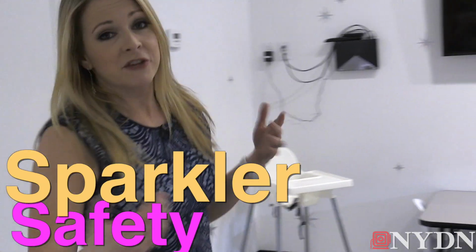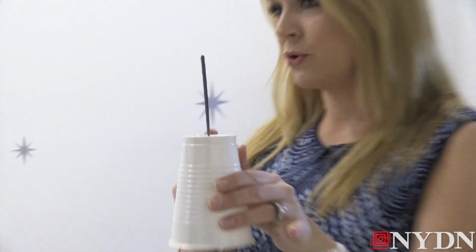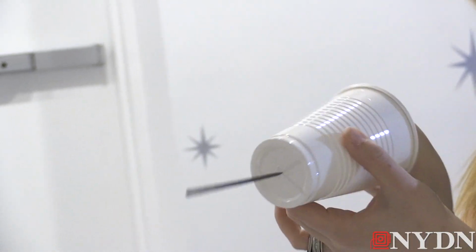And then we have the sparklers. So if you take a solo cup for the summer, for 4th of July, or any backyard barbecue, if you do sparklers, you put the solo cup, you can stick the kid's hand inside, they can hold onto the sparkler, and that way it won't get hot, but you have to watch out, make sure they don't put their fingers all the way to the front of the cup. But that way all the little sparks stay off their hand, and it's safe and fun.